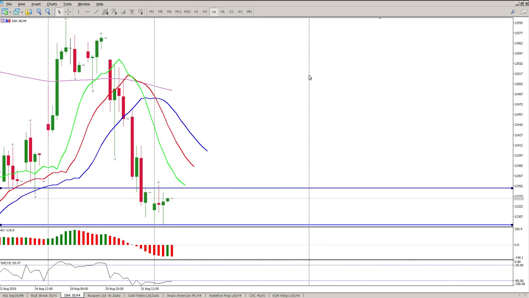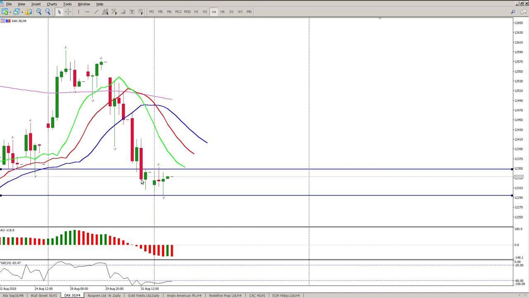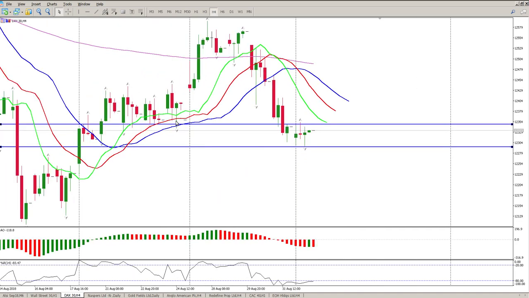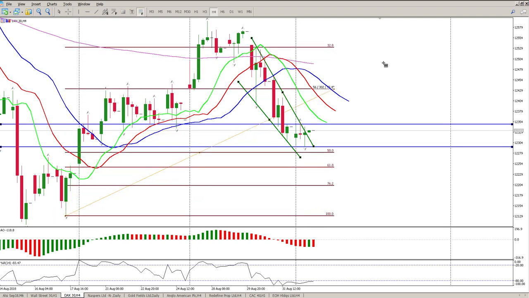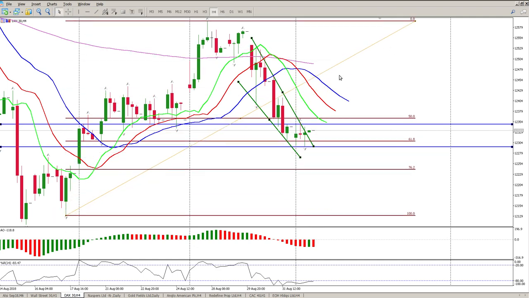If I just look at something like the 4 hour, you can see the barbed wire, all these tails to the bottom, tails to the top. It's indecision. So we could be rounding here. And the other thing to point out, and we did look at this yesterday, is we do have this channel wedge, whatever you want to call it. Basically, it is a consolidation pattern to the downside, which could very well be a retracement. And the other thing you want to do is have a look at the Fibonacci, and you'll see that we are bouncing off a 61.8.